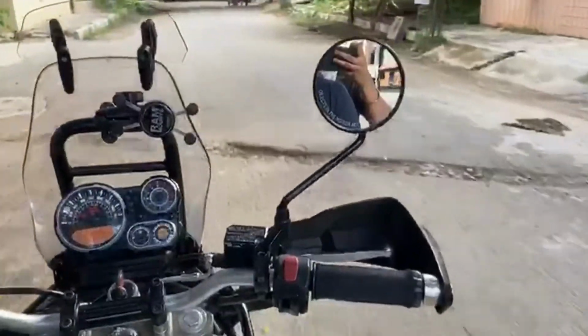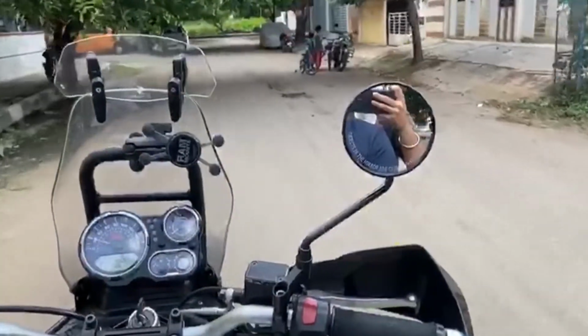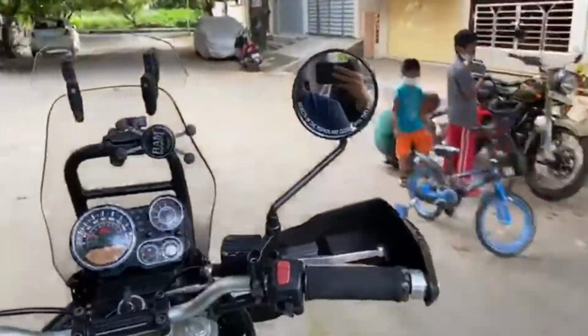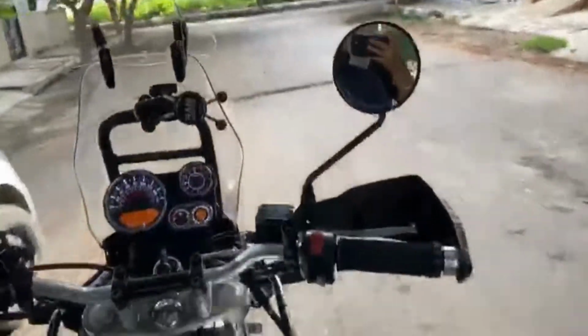You need to get a little used to it because initially sometimes you forget that this is engaged and you pull the clutch and your engine is still at that RPM. So it takes a little while to get used to it.